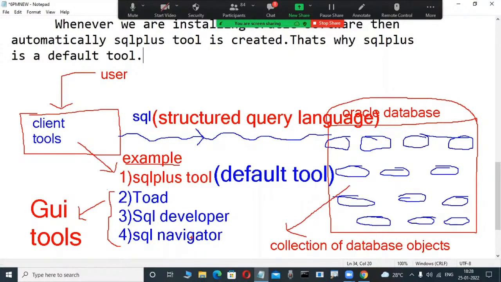SQL Plus is the default tool that we are not required to install. Through these tools, we are connected to the server, which is the Oracle database. Once connected, we are using the SQL language. By using this language, we are operating the Oracle database. We are learning a collection of DB objects. That's all, at least as a first-time idea.